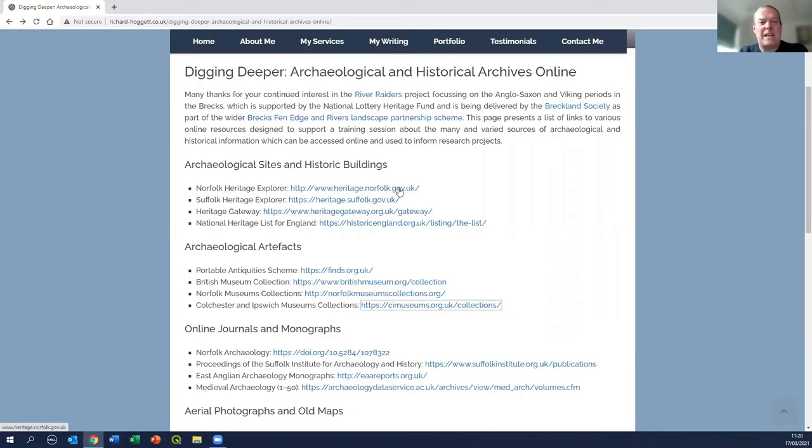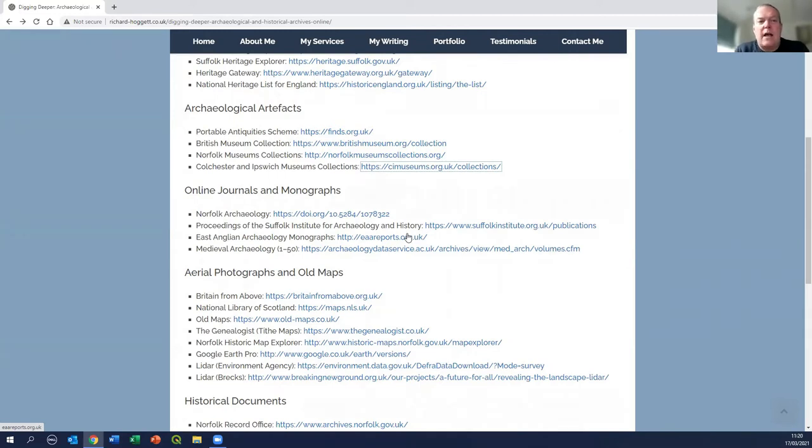So if we want to find out about objects and archaeological sites, we go to the Historic Environment Records, the Portable Antiquities Scheme for artifacts, and museum collections - all of those records are interrelated, allowing us to follow traces from one to another. The second category I want to share is online archaeological journals and reports, so we can find out more about fieldwork which has taken place. One of the wonderful things that's happened in recent years is that many books previously only available in hard copy - often few copies printed, quite difficult to locate in specialist libraries - have been digitized and put online.